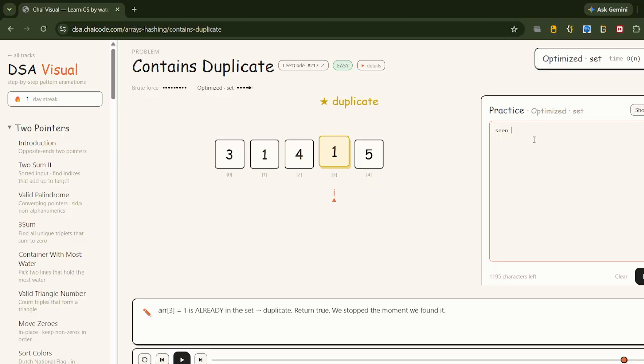So seen will be our set. Let me initialize it, and then we need to fill the set with the values of the array. So for x in seen, we check the condition: if x is present in seen, then we need to return true.